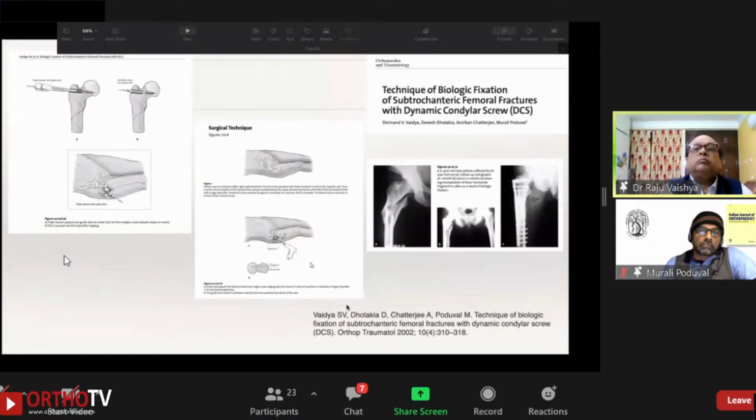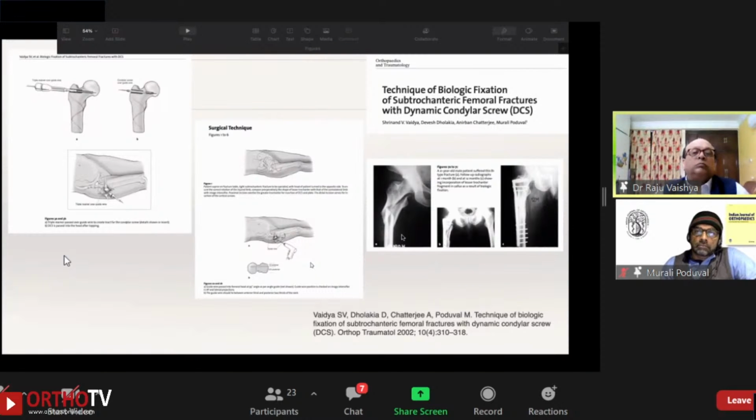Now, this is another example, more towards orthopedics, where we had published the surgical technique for biological plating of subtrochanteric fracture. This was a pretty old paper back in 2002, but it's a classic example of how we had provided line drawings to the journal, and the journal had then adapted the line drawings to illustrate step by step the surgical technique in using a 95-degree DCS for biological plating of a subtrochanteric fracture. So this is an example of surgical steps being illustrated with appropriate diagrams, appropriate legends, clear and concise.